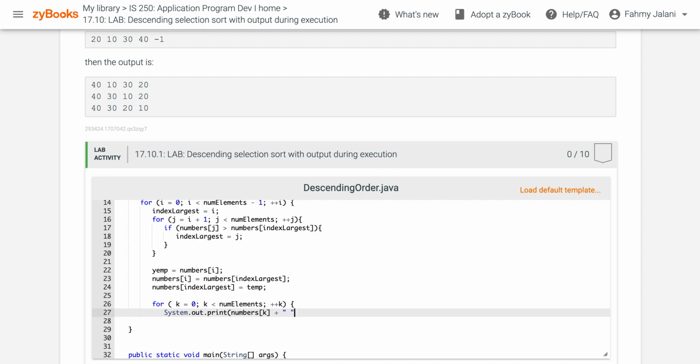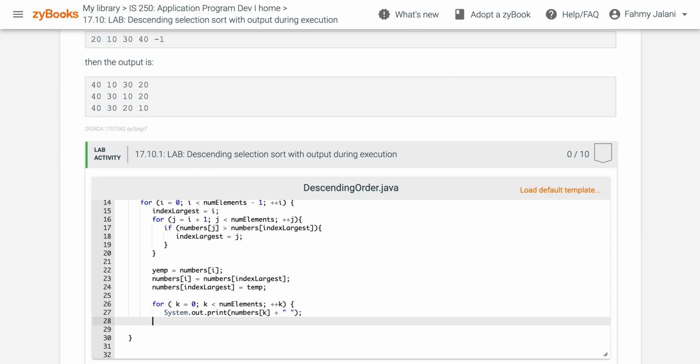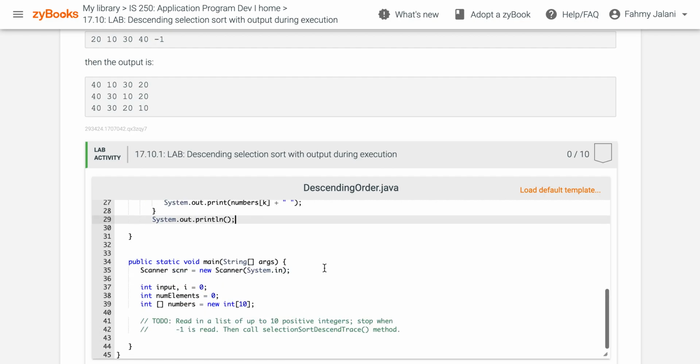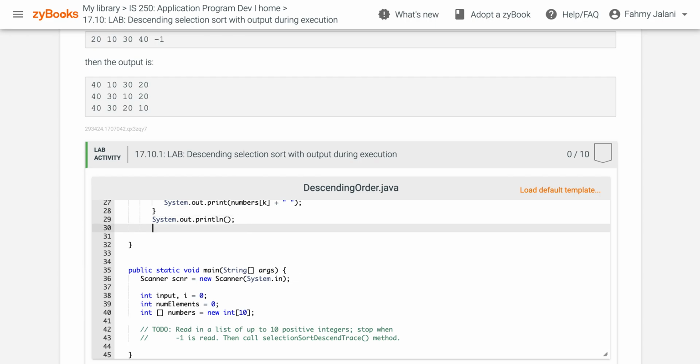Sorry. Okay. And you need the curly bracket and output. Right, okay.